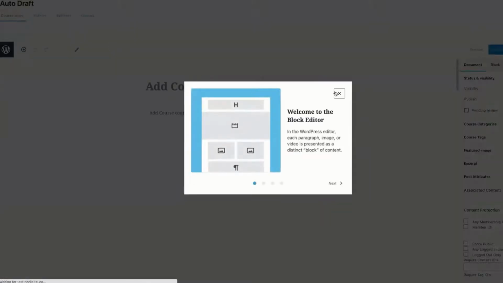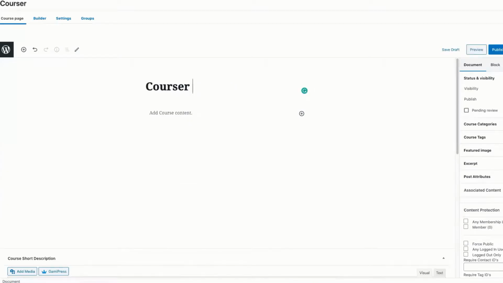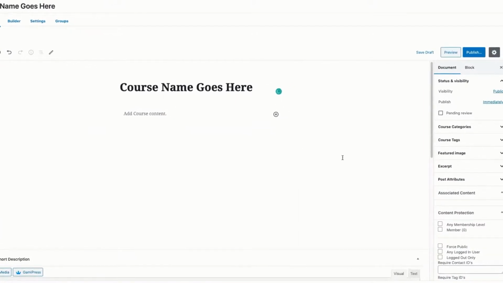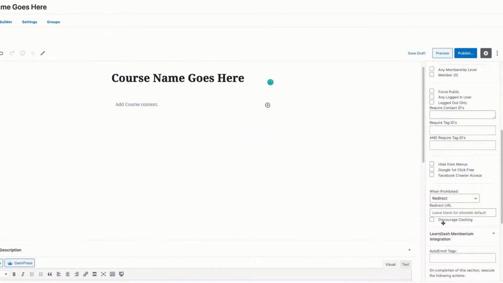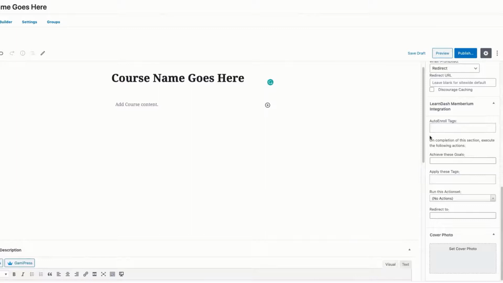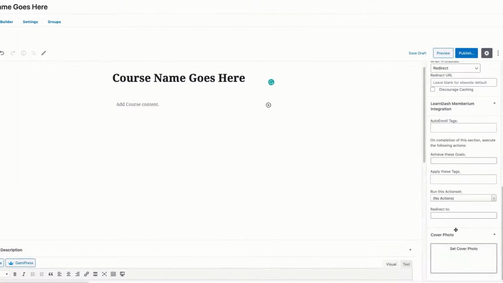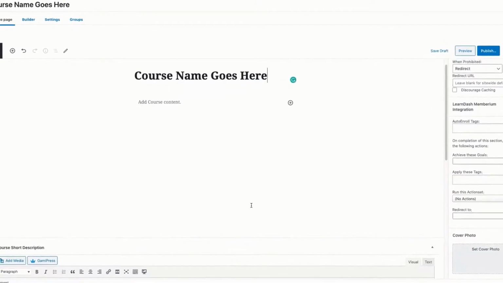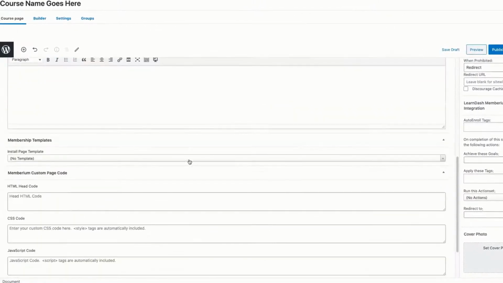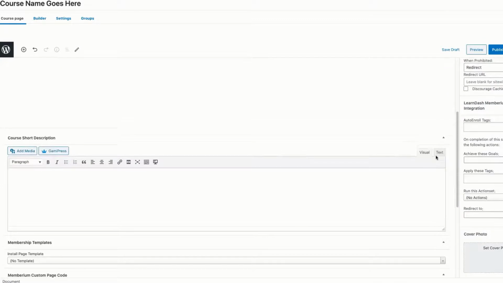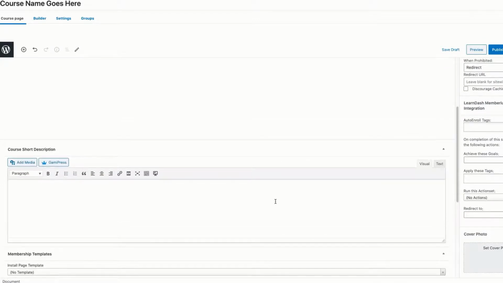And the tools are just getting better and better and faster and faster. So you have your course name goes here, you put some content and some descriptions here. Then you set your Memberium information. And in the video training, I mentioned you want to upload a course cover photo to make it look a little nicer, and a featured image. So there's a few things you've got to do here, but very quickly. If you had all the assets already, you could do that within a few minutes.